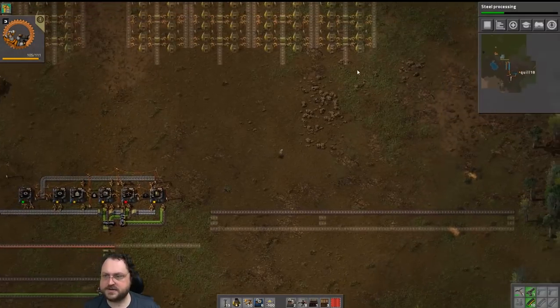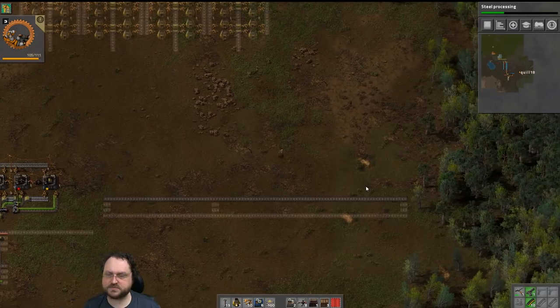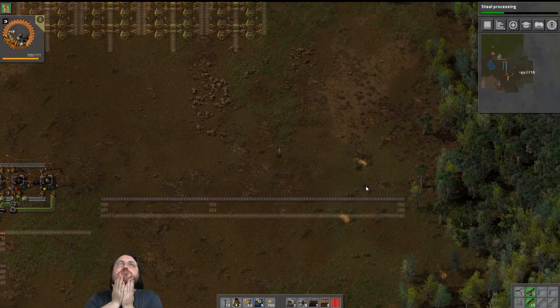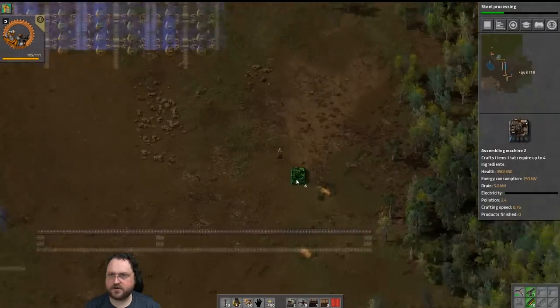Okay, so right over here we want to get probably our belt set up. So I'm trying to remember. We want something for our belts.